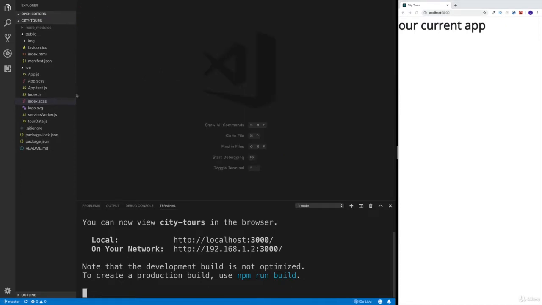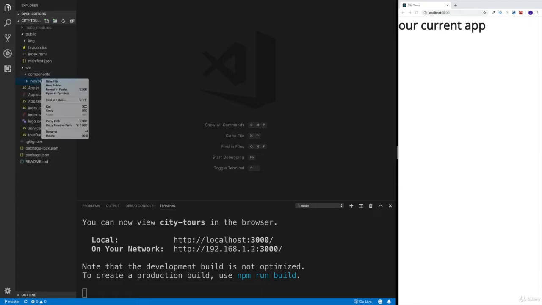Here I can just close the index SASS file, because we're not going to need it right now. And then within the components, I'm going to create a new folder. And when I say components, obviously this is going to be in the source folder. Here we're going to create a new folder and write components. And for each and every component that we're going to be creating, there's going to be a folder instead of a simple file. And you'll see in a second why, because we're going to be attaching the SASS file for each and every component.